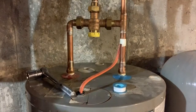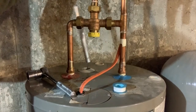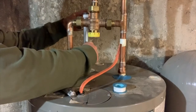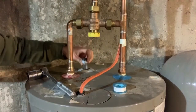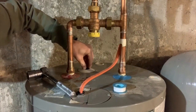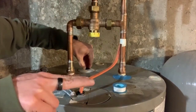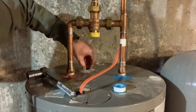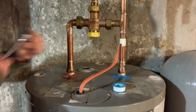And drop it in. So I could feel it hitting; this is an electric hot water heater. I could feel it touching the elements in there, which go in the side of the tank. They're horizontal across the tank. That's what actually heats up the water. So I can feel them hitting that. So you just gotta wiggle it until it gets past them. And then we just tighten it down.